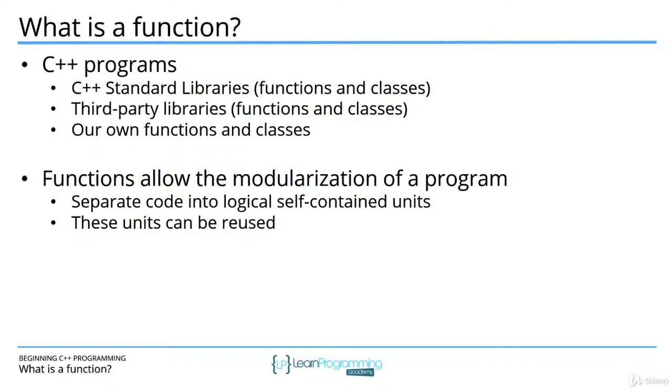Why would we use third-party libraries? Well, that's pretty easy, because these libraries take a tremendous amount of effort to develop, and chances are high that the functionality you need has already been implemented and tested and ready to use. So why reinvent the wheel? Reusing existing functions and classes from existing libraries is great. But even then, you still need to write your own C++ functions and classes that are specific to the problem you're trying to solve. We'll talk about classes and object-oriented programming soon.